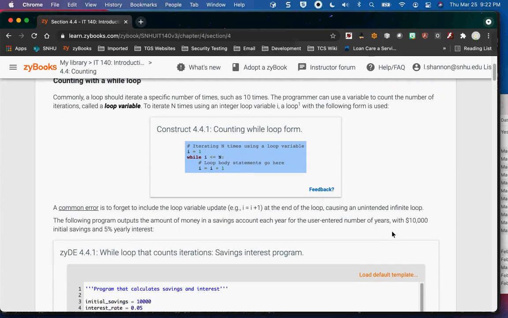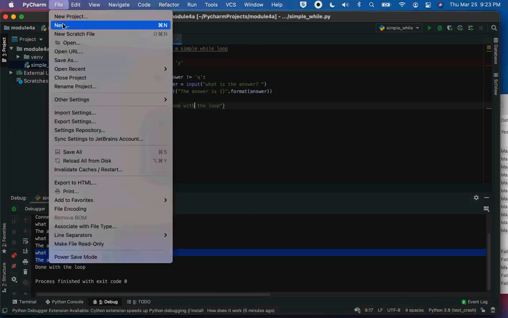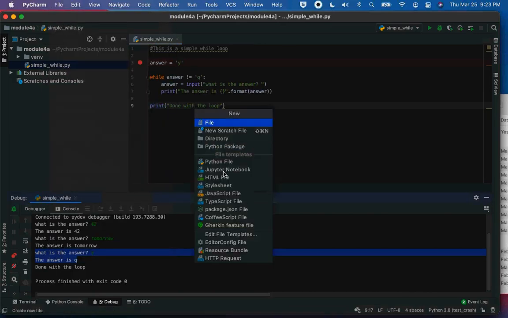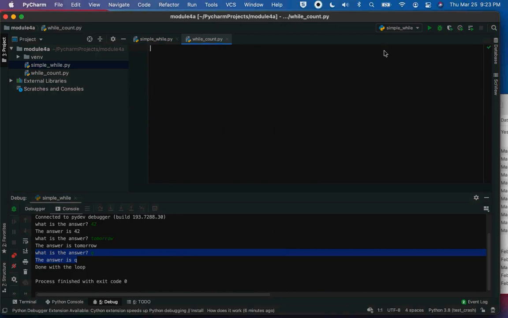So, counting in a loop. Counting is important. Now, when I do counting, I usually use a for loop, but it is something you can do for a while loop. So let me show you how to count inside the while loop. So we'll do this.